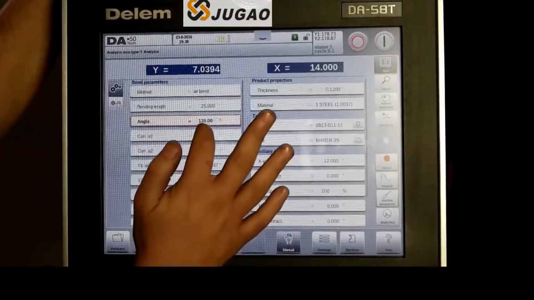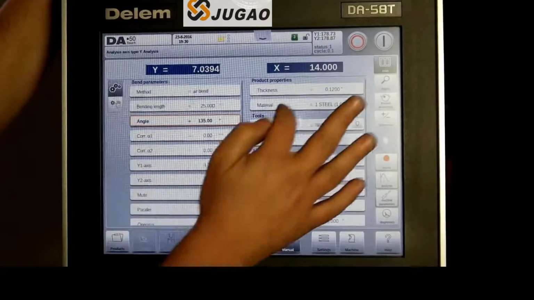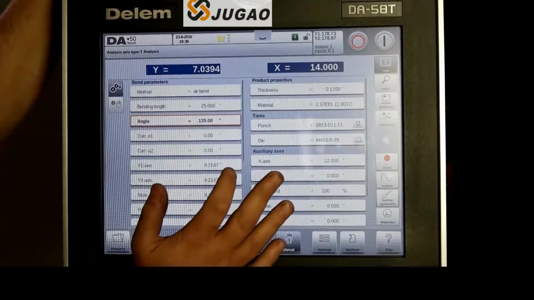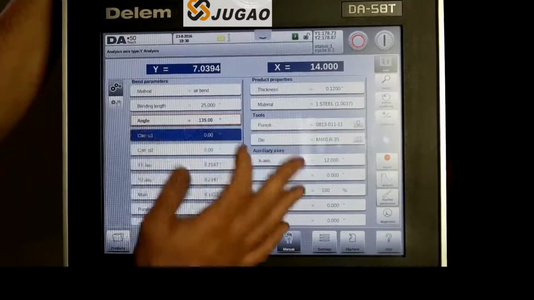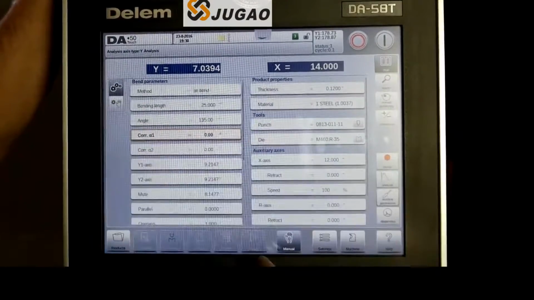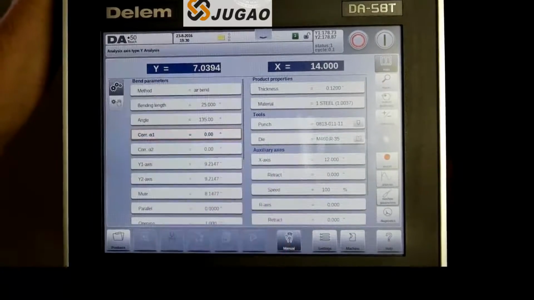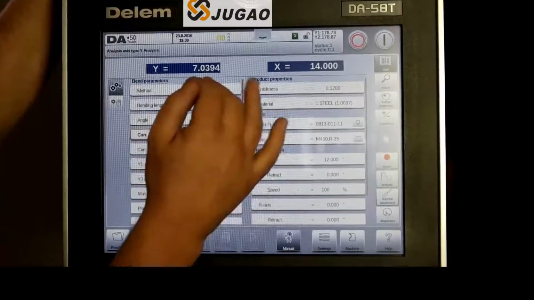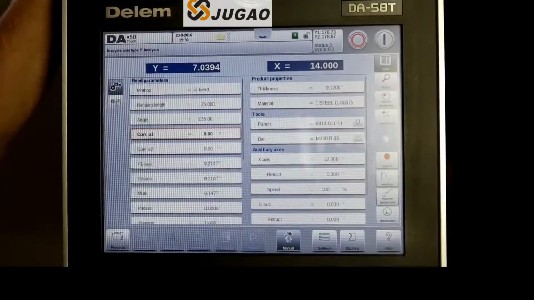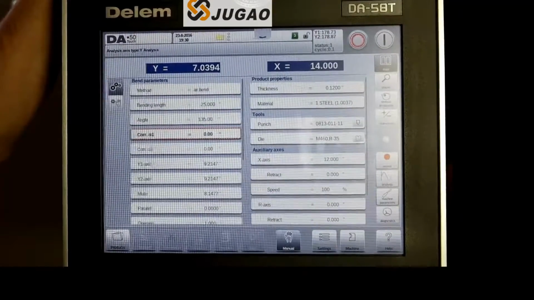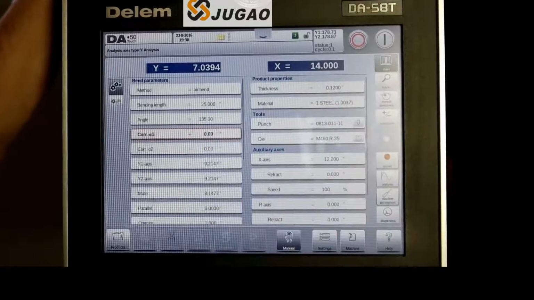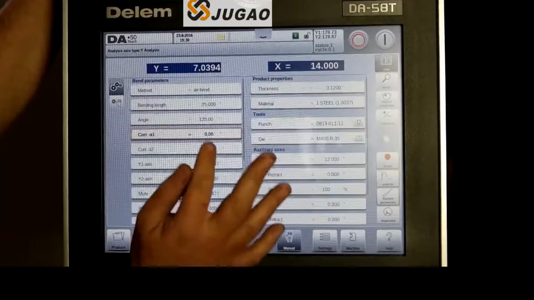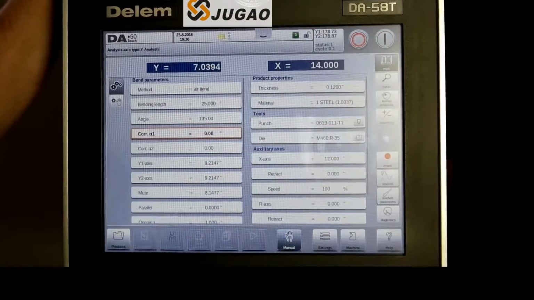Again, I'm on manual screen. I've got corrections here, so if I bend this material with these V-dies and I come in and I'm 1 degree open, say I'm on 136, I would put a -1 right here, and it's automatically going to correct my penetration depth to correct for the inconsistency. The machine will repeat, the control knows, but you get different grain directions. Maybe the material thickness isn't exactly what we put in there, or the yield's a little different than we have in our library, that kind of thing. But again, we can correct for it very quickly.